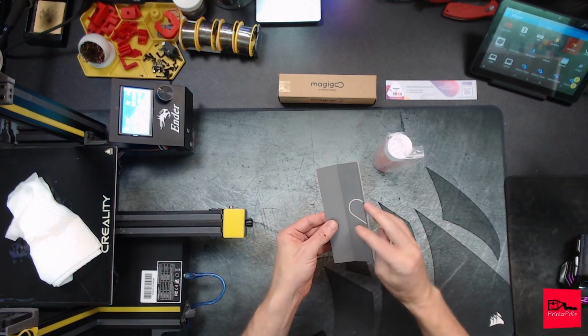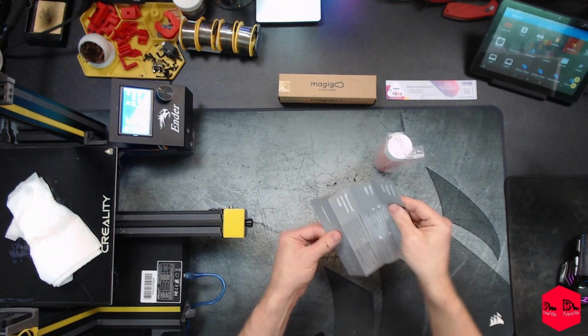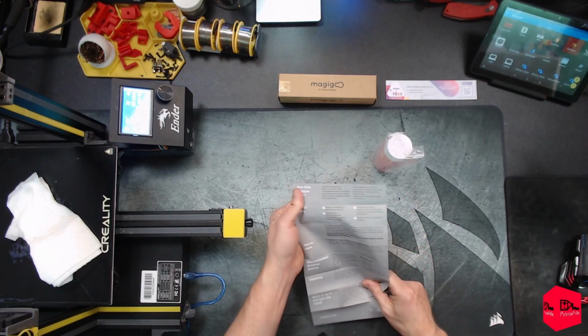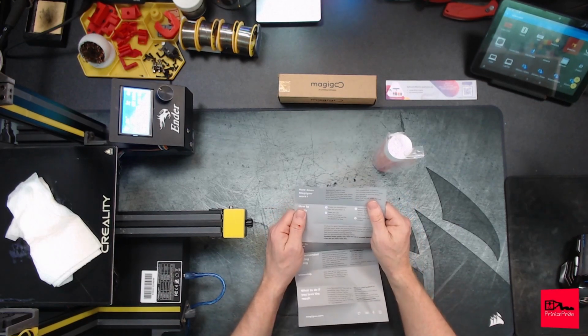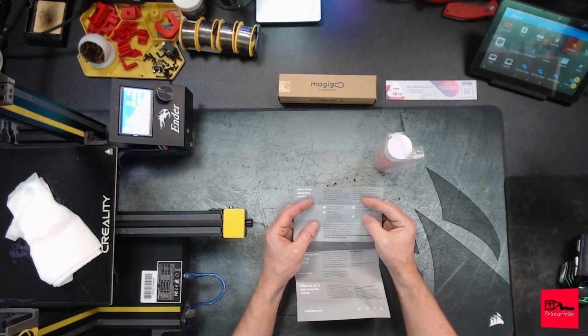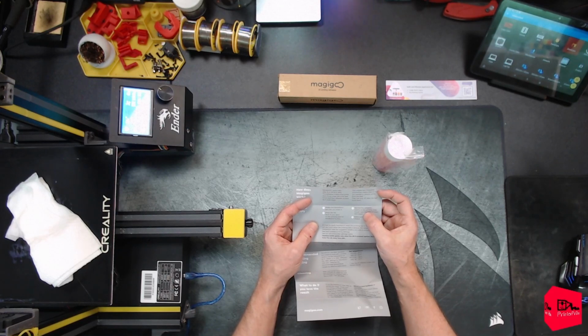Instructions at Magigoo. Okay, first time looking at this. How does Magigoo work? Magigoo works with ABS, PLA, PETG, and HIPS. The adhesive makes sure prints stick firmly when the print bed is hot and then releases as soon as it cools down. This unique and innovative mechanism means that no tools are needed to remove the prints from the bed. They just pop off when the bed cools down.